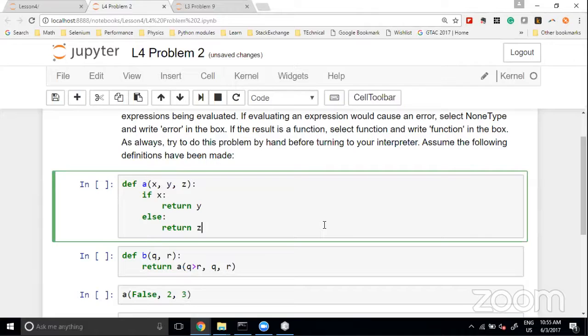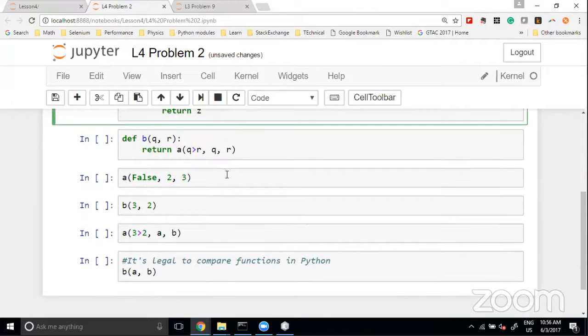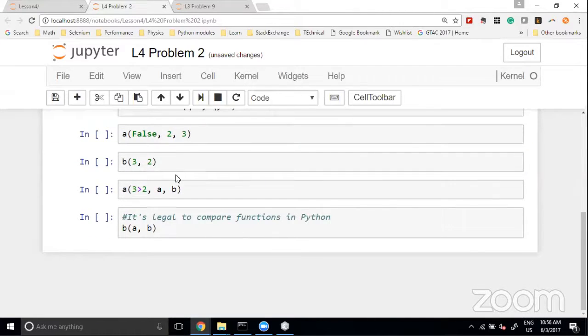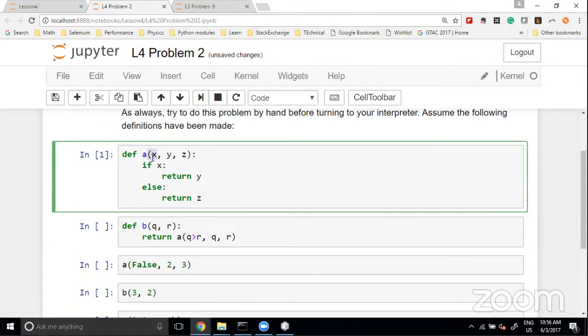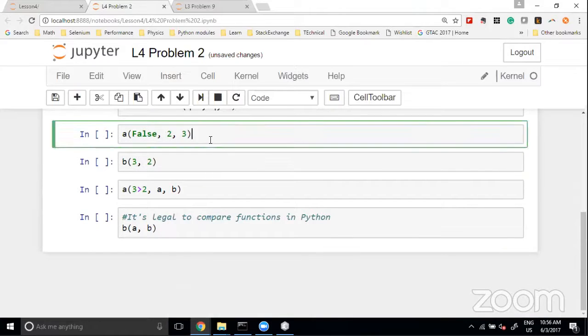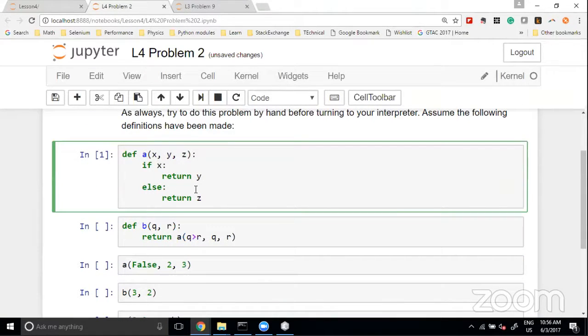It's a function called a, which takes 3 parameters, x, y, z. You have an if condition, and based on what the x is, it returns y or z, right? So how do you call this function? We will see later on how to call this function. For instance, if I have a function like this, I can make a call like this: a of false, comma 2, comma 3. The first one I'm using in an if, so that means it has to be a Boolean, right? So I'm passing a false here, and 2 and 3 here. So if it is false, what should it return? It's not returning true. Am I returning a Boolean? I'm returning a z value.